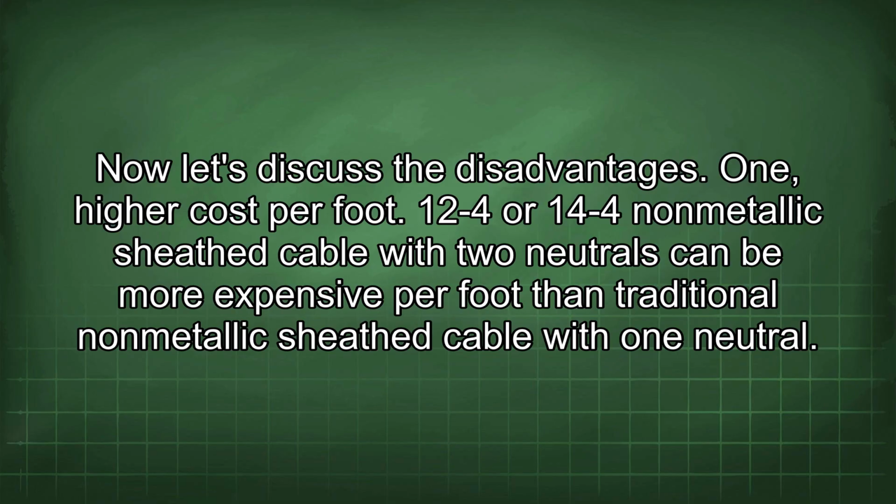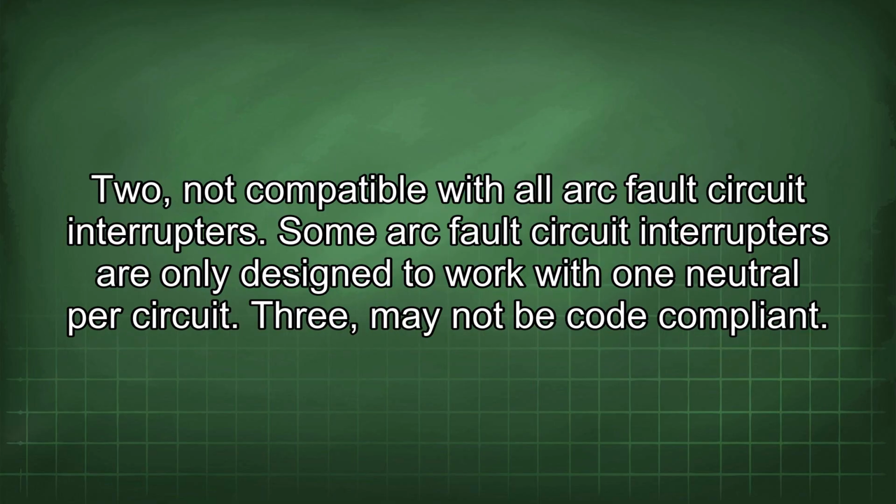Now let's discuss the disadvantages. One, higher cost per foot. 12/4 or 14/4 non-metallic sheathed cable with two neutrals can be more expensive per foot than traditional non-metallic sheathed cable with one neutral. Two, not compatible with all arc fault circuit interrupters. Some arc fault circuit interrupters are only designed to work with one neutral per circuit.